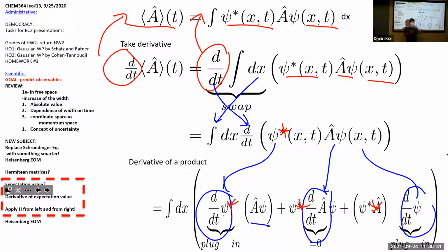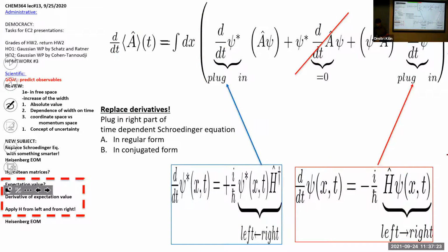And right now it looks like boring words, but very soon, in a few minutes, I hope to convert you to the side of this equation. So we're going to plug in the regular Schrodinger equation, minus i h-bar Hamiltonian times psi here, and the equation for the conjugated wave function that propagates backwards in time, where we swap the order of wave function and Hamiltonian, right? The swapping of this order will be a key factor in the very near future. So the regular Schrodinger equation, thank you, Nate, for memorizing it and being able to reproduce it by memory. And the Schrodinger equation for travelers in time, those who go backwards in time.